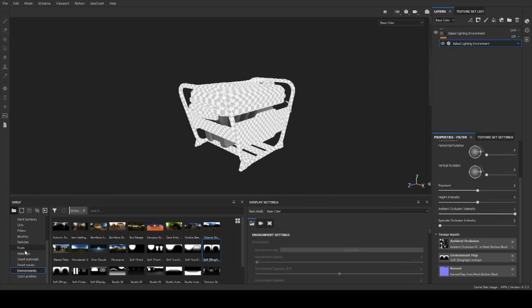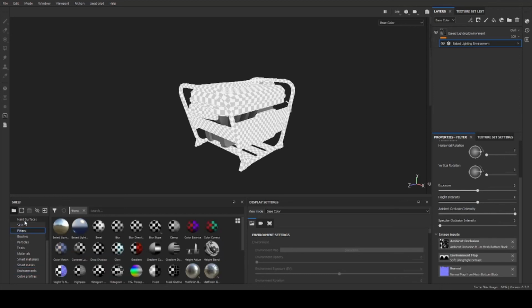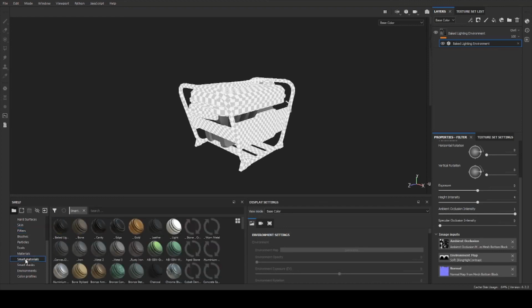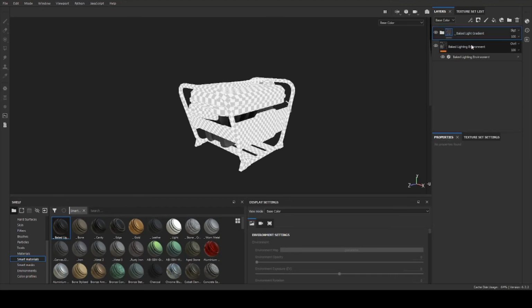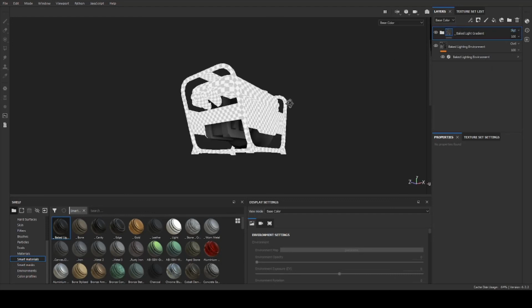Okay. And then in the filters on the left here in your shelf, I have a filter called, or no, we already added that filter. In smart materials, I have a smart material called baked lighting or baked light gradient. And this thing is absolutely killer. You put it on top of the baked lighting environment and you set it to soft light.